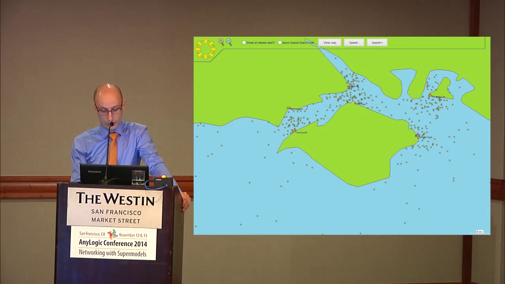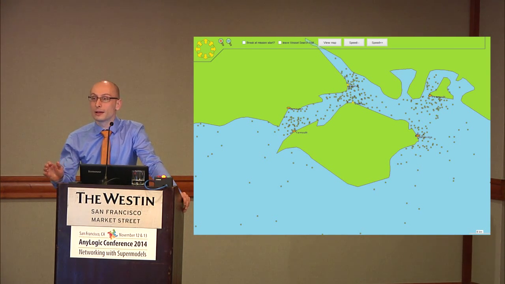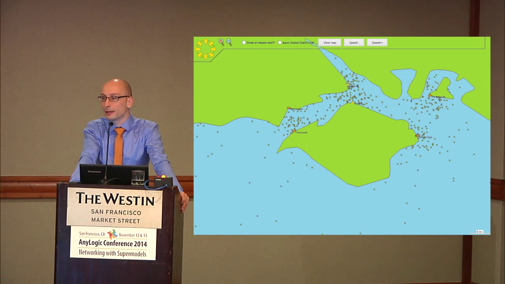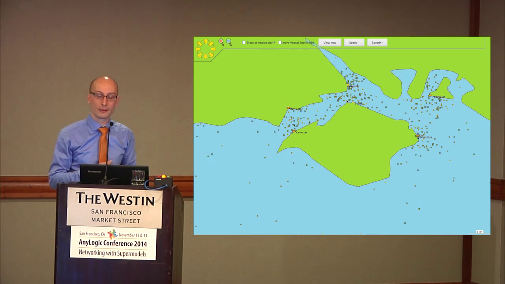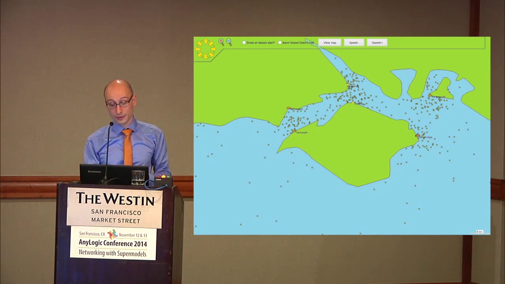Another example, also in Europe, brings us to southern UK waters. Search and rescue. If somebody drowns or is lost at sea, what usually happens is that boats are sent out, and they're following some patterns, trying to search for this person. And if it's really serious, they also send out a helicopter.